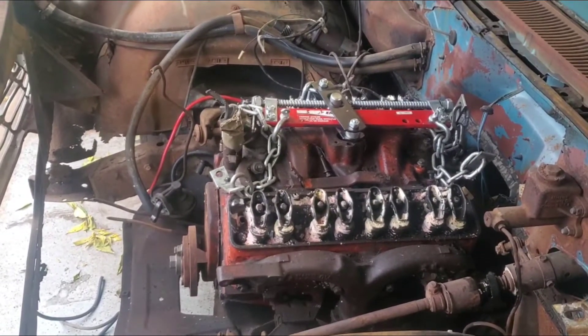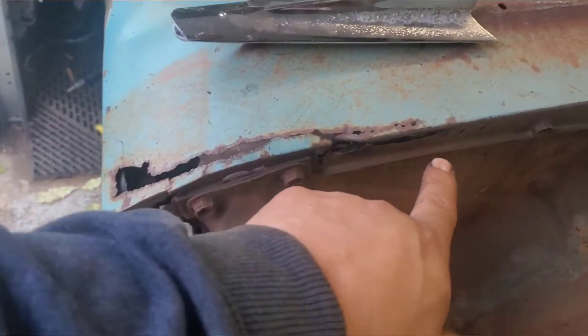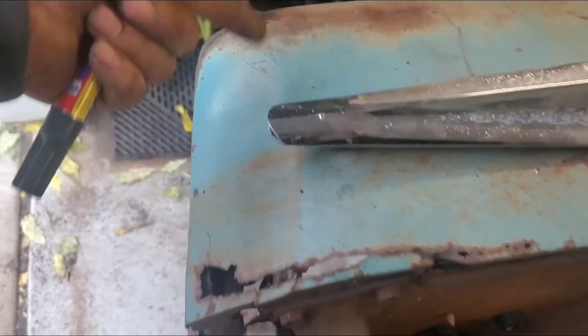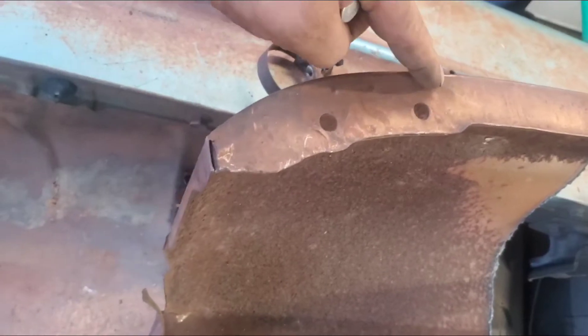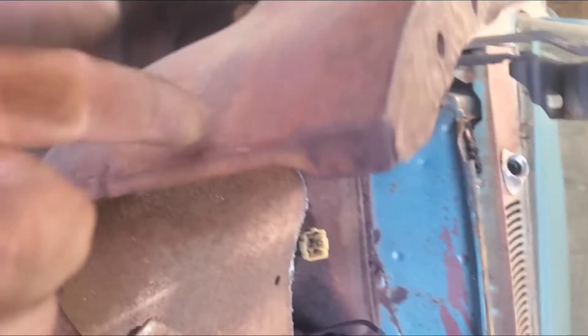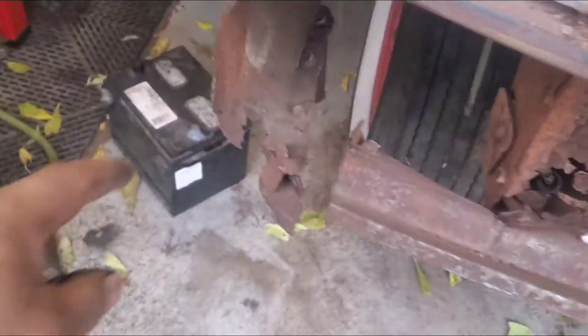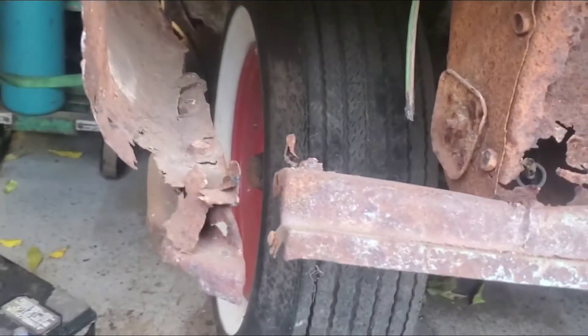On the passenger side, what we are going to do is get rid of this bad sheet metal right here. We're not going to go all the way over like on the other one, because that one is a little bit more messed up. This is going to be the piece we're going to use. Notice how when they were trying to get the turn signal light or parking lamp out they kind of cut it, so we're just going to go up about here, all the way through, and then probably go that way to replace that section. We'll probably use the outside cut and have the bottom of the fender replaced.